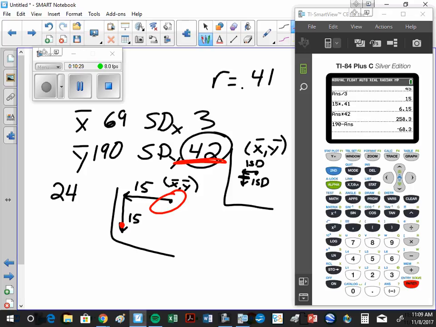Remember, if we go back up to the picture, 3 SDs is 99.7. 4 SDs is 99.9999. 5 SDs is unheard of. 15 SDs just can't happen. It's way too far. Okay, so what about D? 0. We're not even going to do it. If you're 0 inches tall, you don't exist. So we're not even going to bother calculating it. That cannot happen.